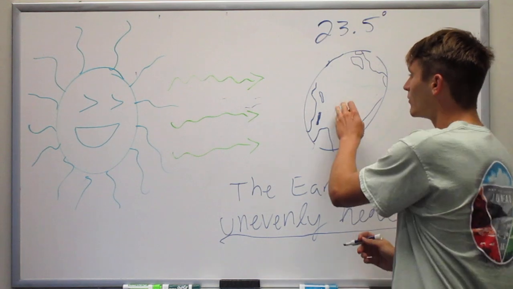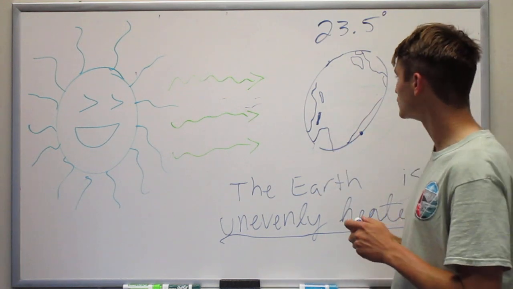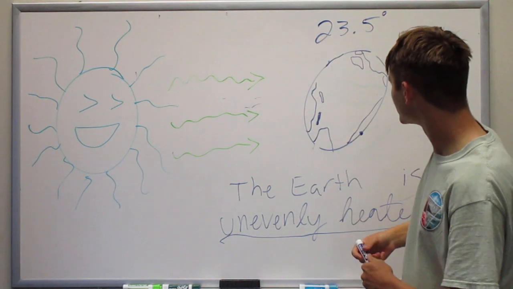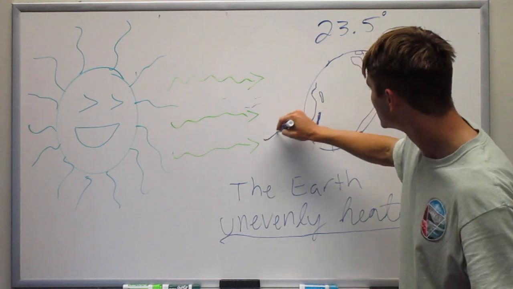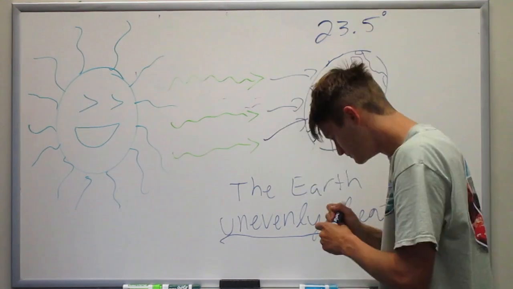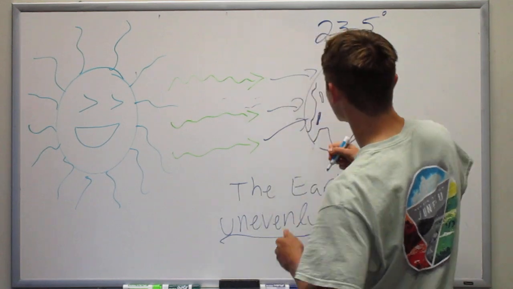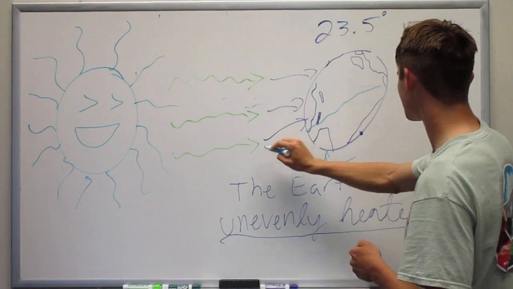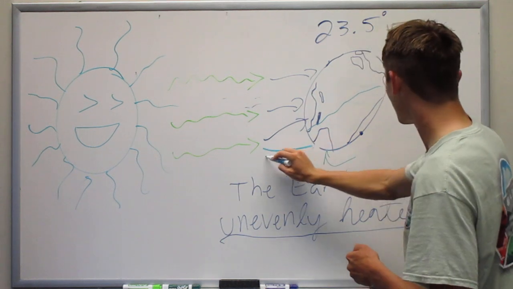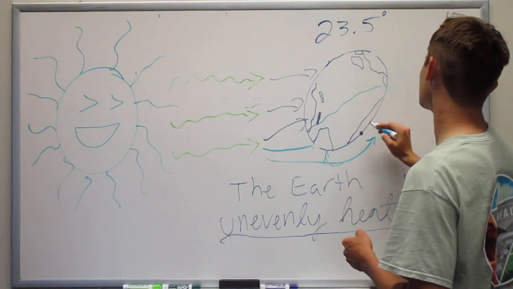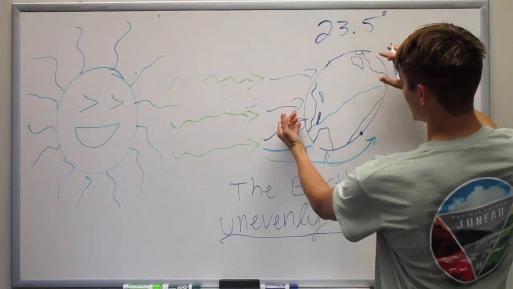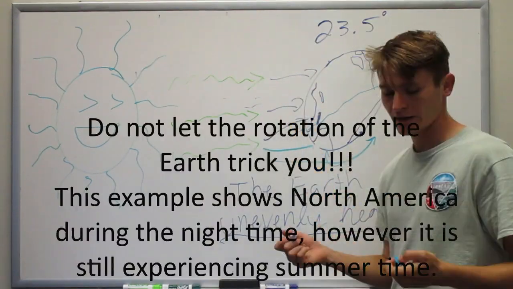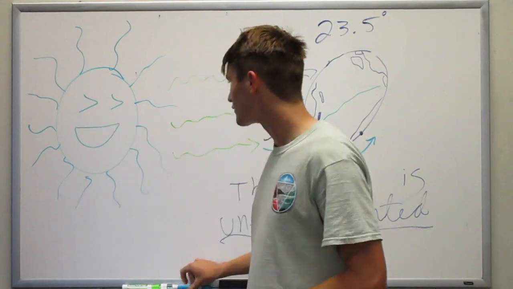And now, who's in summertime? Who's in the hot area? Well, the Northern Hemisphere is, because we're going to get all the hot heat. So the Northern Hemisphere is getting more of the heat. So check it out. So we're getting most of the heat. So who's cold? The Southern Hemisphere is. Australia would be colder because it takes longer to get there. Antarctica would be extremely cold. But up here, as we rotate daily, North America will be facing out here, and we will be getting more sun. So that's really how it is.